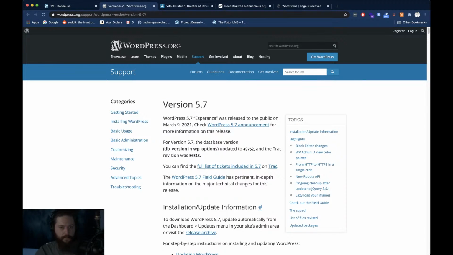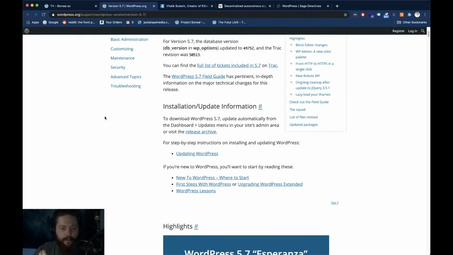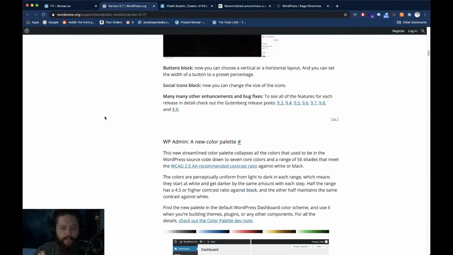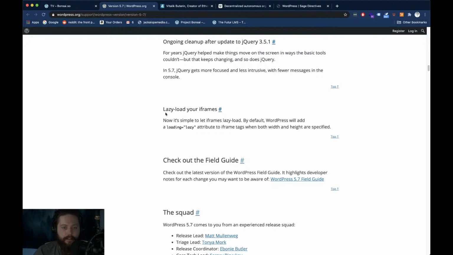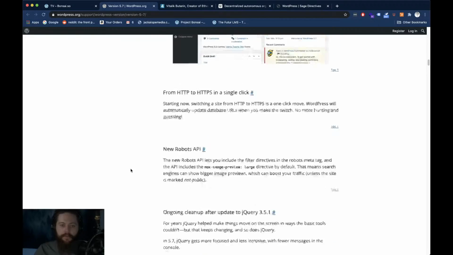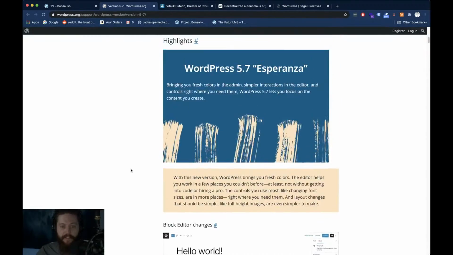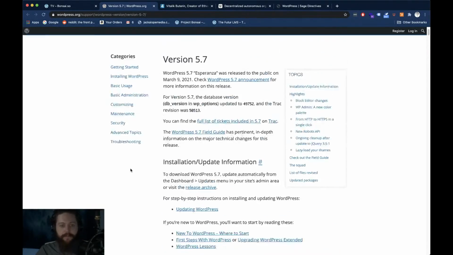In other news, WordPress 5.7 launched 2 days ago, and there's a lot of cool updates with it. One thing I liked is lazy loading iframes, and Bonsai has a lot of iframes at the moment. So that's really cool that we can lazy load those. I did some quick speed tests on it. I didn't really see the results directly, so I'll have to look a little closer. Moving towards getting rid of jQuery, that's another really interesting move.